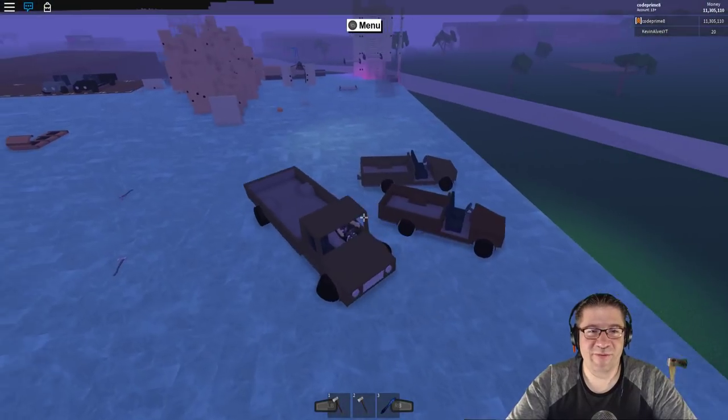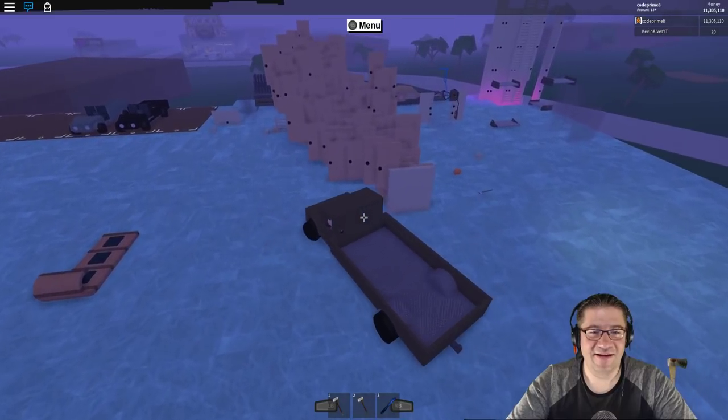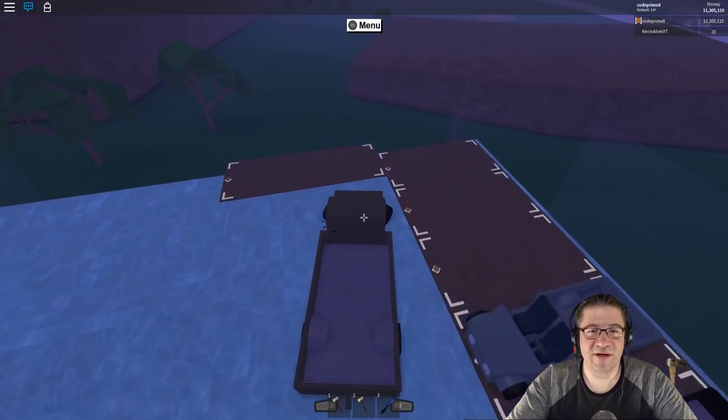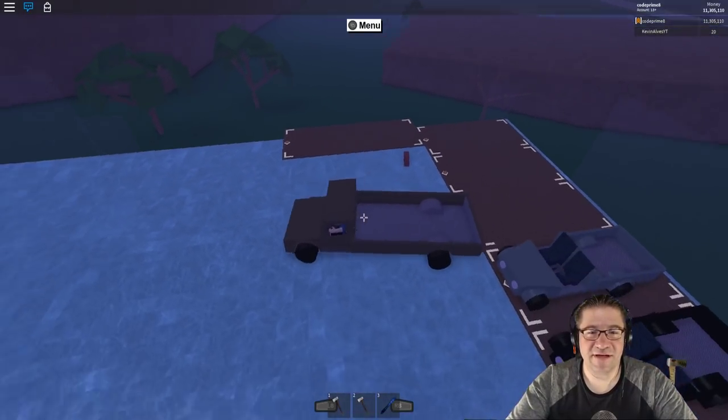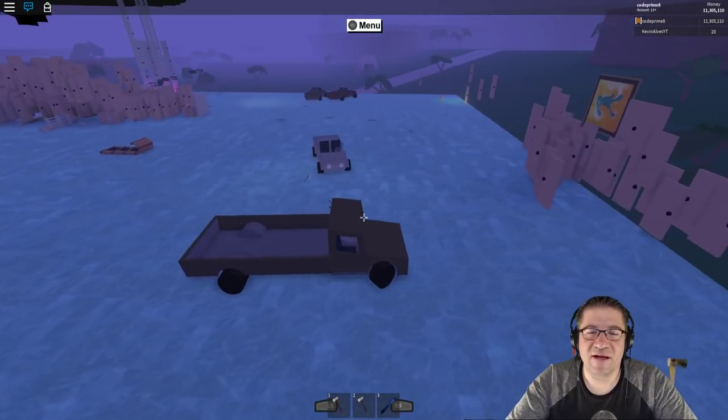Whoa! Hey, come over to my base. Yeah, I'm on the base right now. Come upstairs. It's over by the bridge. By the glitch bridge.